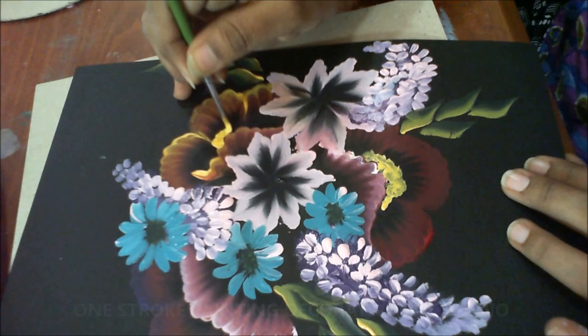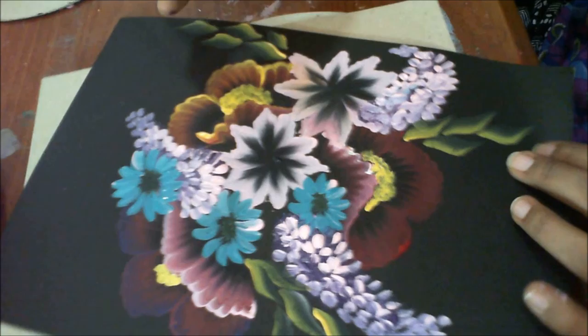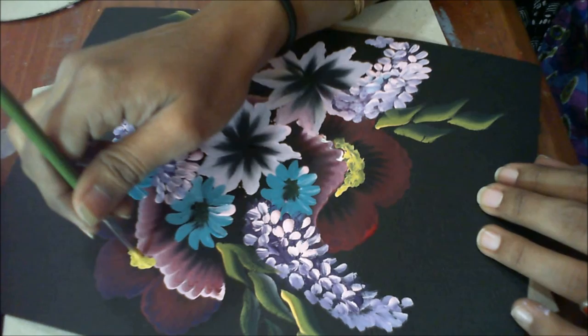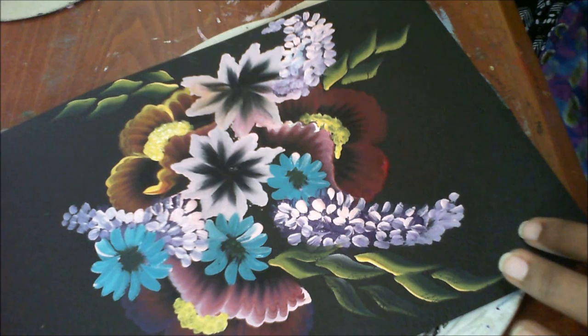So remember, if you want to add a third color, you just paint it, give it a background, then the third color you just pick it in the top corner of your brush and go over it. So you will get the effect of three colors. Here you can see there is black, there is red, and there is purple. Also here you can see there is black, there is red, and there is yellow. So you can choose any three colors and try to work it out. Practice for a while and every time you practice, you will discover something new. And this is how the learning takes place.